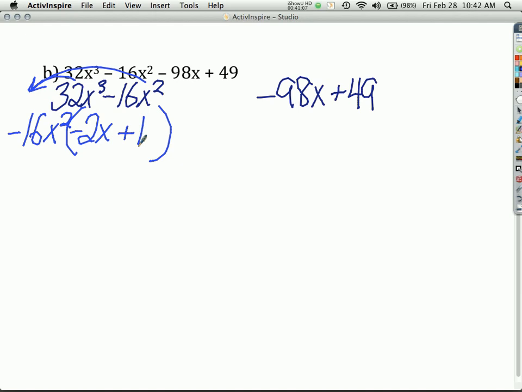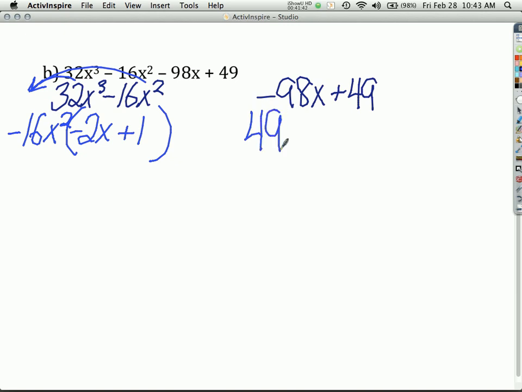Now I'll tell you that ideally we don't really want this to be negative, but I'm going to leave it for a moment because I think Edgar was really trying hard to think through it. But ideally we don't really want this to be negative. Don't worry about it yet. So we did a great job. Now let's look over here on the right and see if there's a common factor that we can find. What's a common factor between these 2? Stephanie? 7 is a common factor, yes. Is there a greater common factor? Valerie? Yeah, 49 is a common factor.